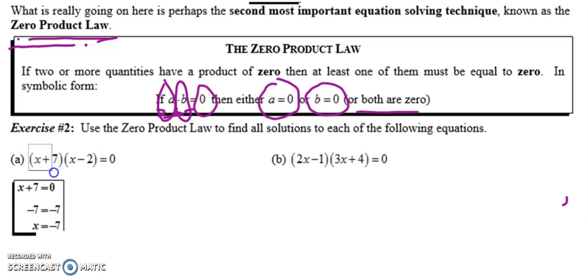So you just take this factor, set it equal to 0, and this is a really simple equation to solve. You can see I could just subtract 7 from both sides, and now I know x equals -7. So why don't you do the same thing for this one and show me what would be the 0 for this factor.